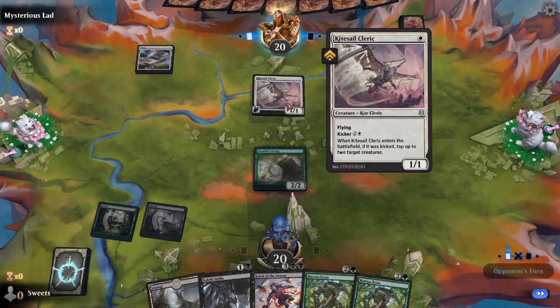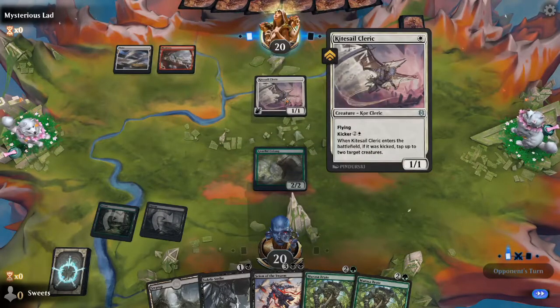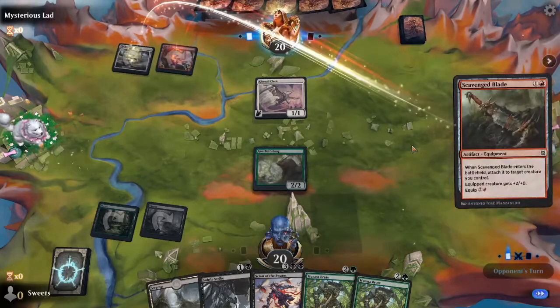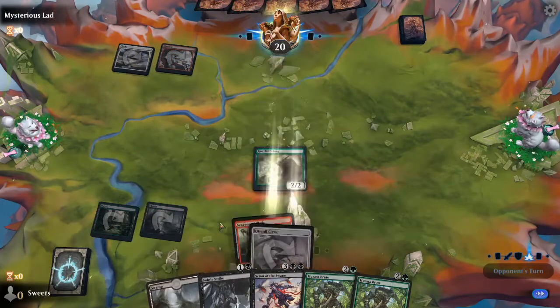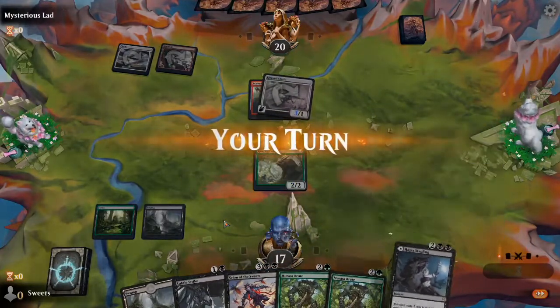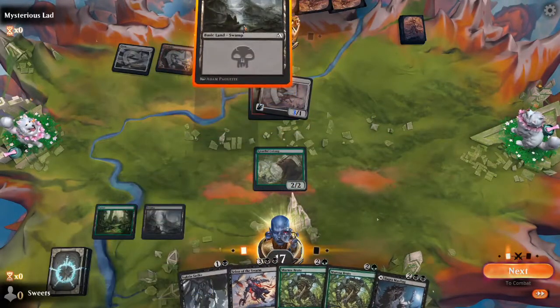People are just playing this thing out as a 1/1. It seems pretty bad as just a 1/1 flyer to me. Well, I guess if you put an equipment on it, it's not so bad. Oh, we can completely blow them out with a Subtle Strike, though. Yeah, I think we're going to do that while they're tapped out.